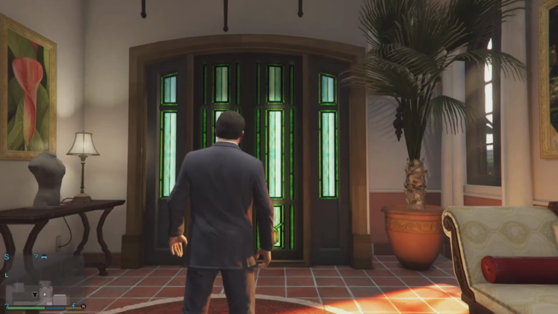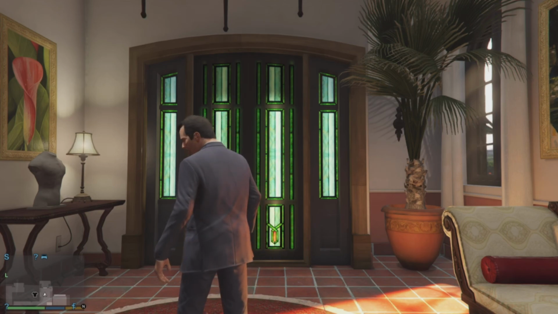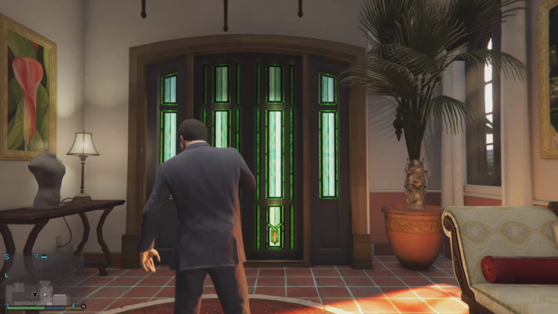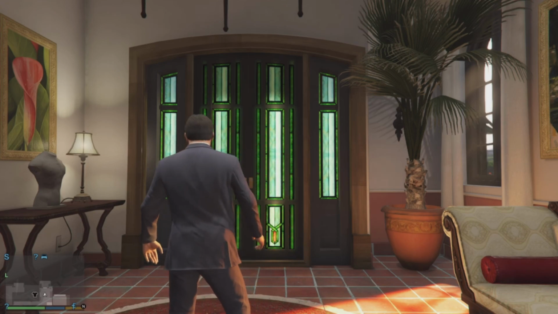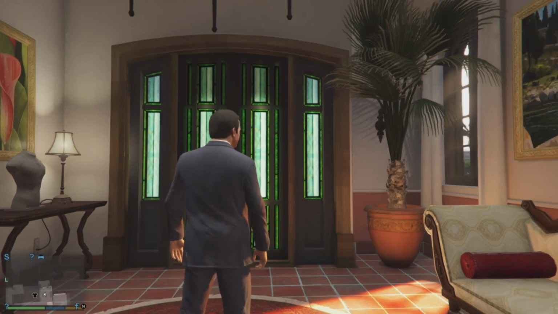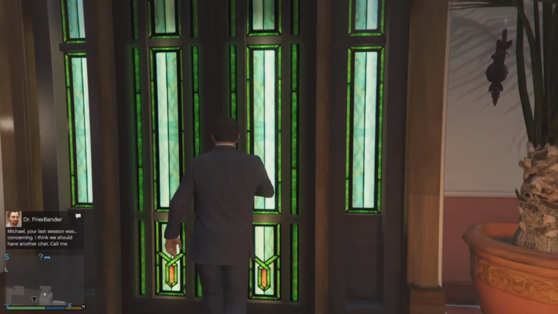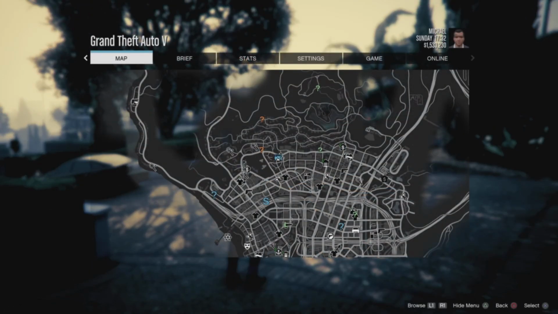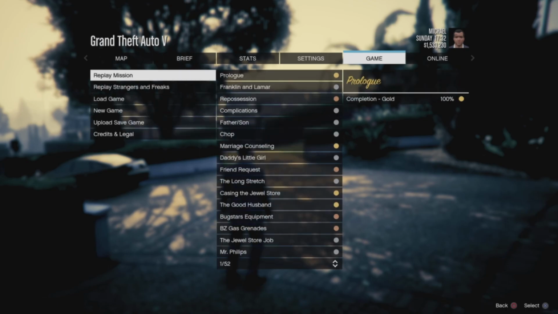Now the other method involves some animal cruelty, but this is a new method, and what we need for that is a corrupted save. So I'm going to show you guys how to create a corrupted save. So once you come back from online after creating your character and deleting it, we're just going to want to complete the story missions until you get to the mission Fresh Meat. And you also want to complete that so that now it unlocks in your replay missions tab.